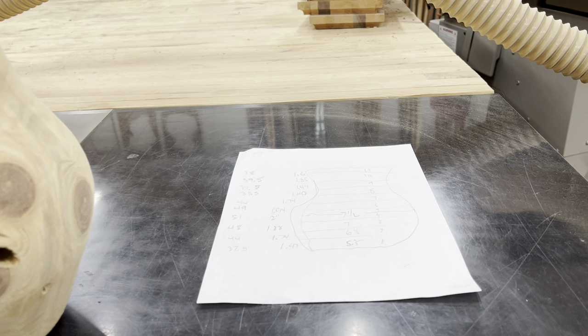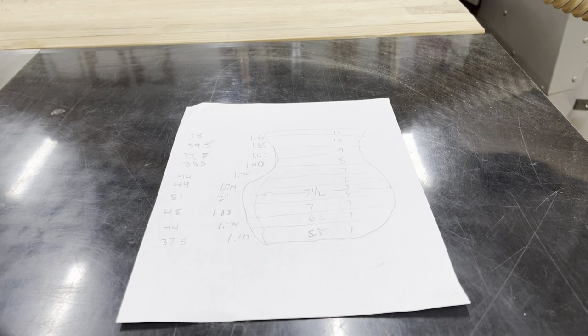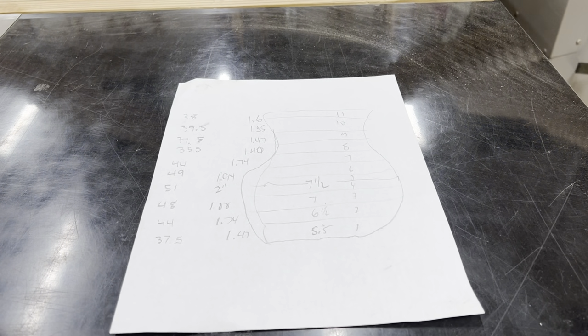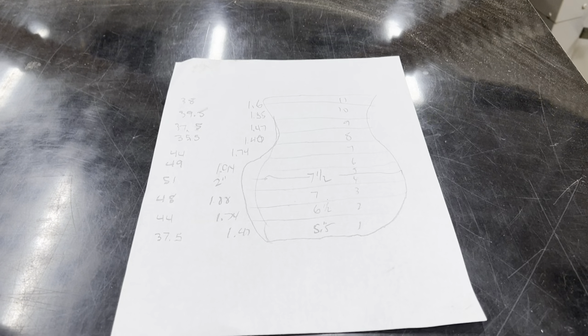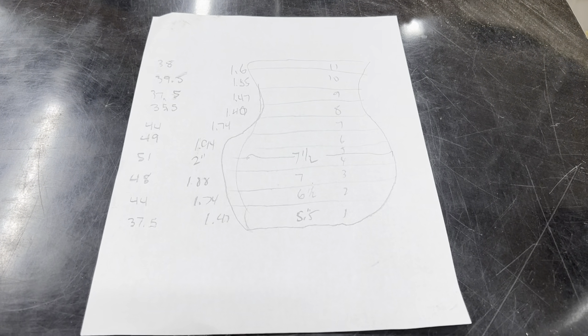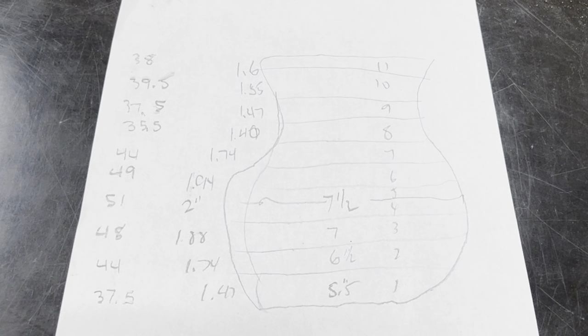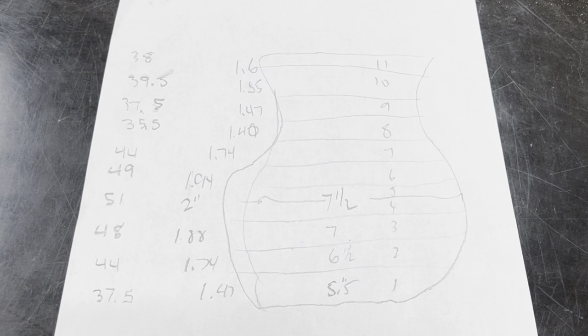I'll discuss a little bit about the simplified design method I use and a new style that I tried to actually glue the rings up individually on the lathe itself, and how I broke up the actual turning and construction into two separate parts. Now, pictured here is the limit of my plans for this vase.